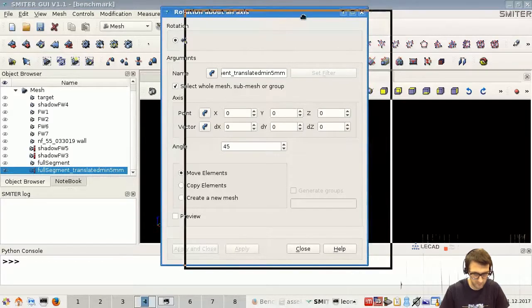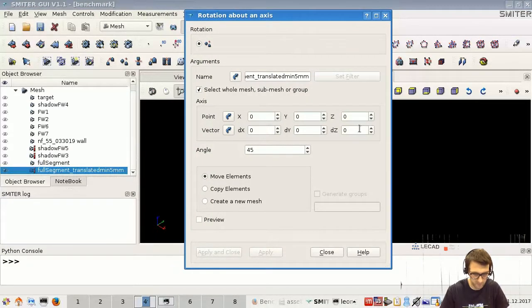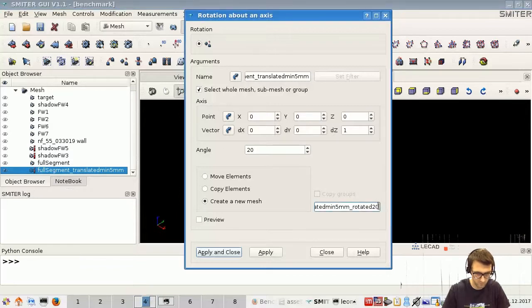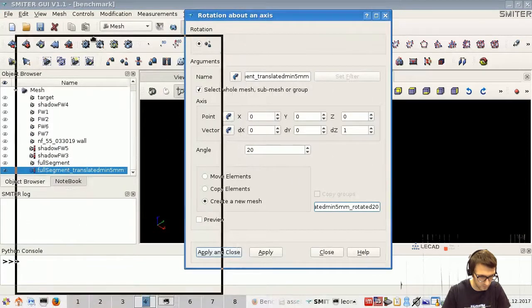And again, we define the vector. We click on create a new mesh. First rotation will be for 20 degrees. We apply.